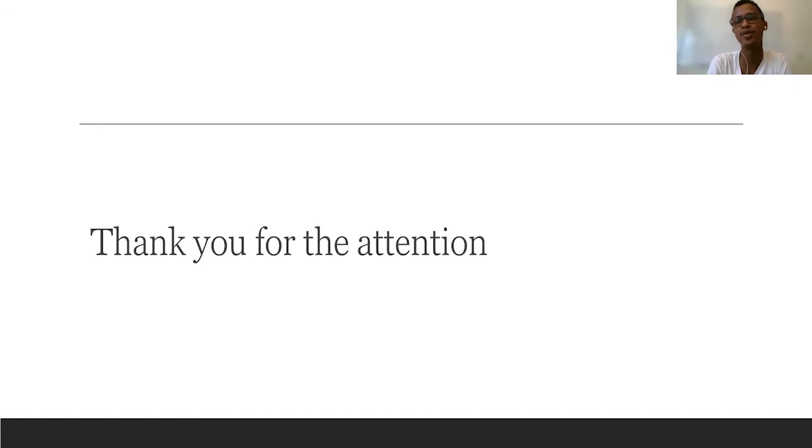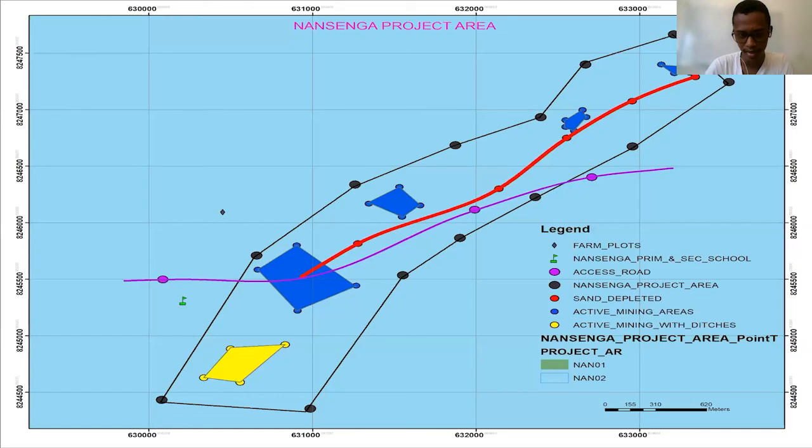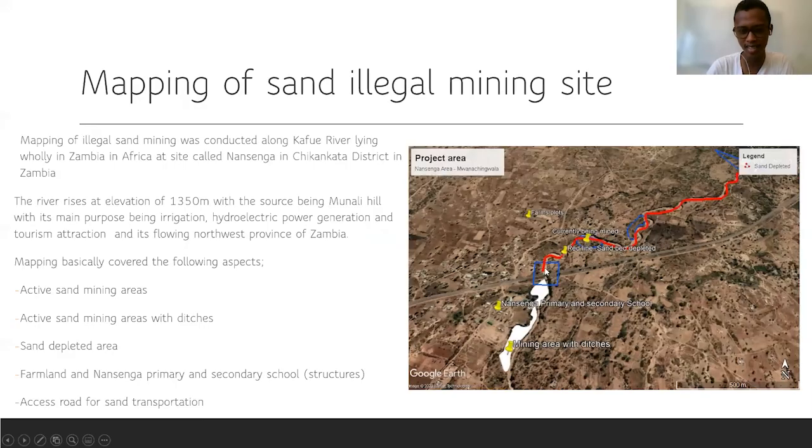It is mainly caused by the very close proximity of the sand mining site to the Chikwele villages. If you go back to the map here, we can see that the village where the sand mining actually is sits just right by the road for easy transportation. But then all the children who go to school can see how big the sand business is just through the windows and how many people are involved there, which makes them take the decision to abandon school early, at an early age, and start living by themselves from this business.